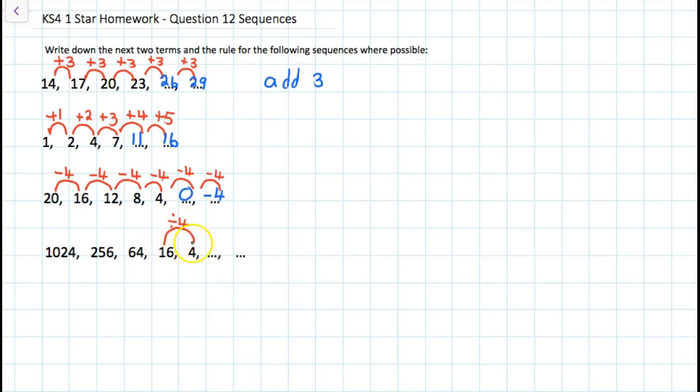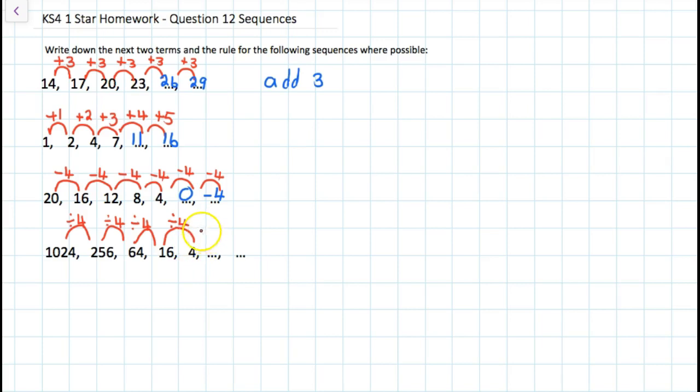And some of you may know that 4 times 4 gives you 16. 16 times 4 gives you 64. So these are cube numbers. So that gives you the relationship between those there. You can double check the others on your calculator. So 256 divided by 64 is indeed 4, which means 256 divided by 4 gives you 64, and the same would go for this one here. So we've found our rule of divide by 4.